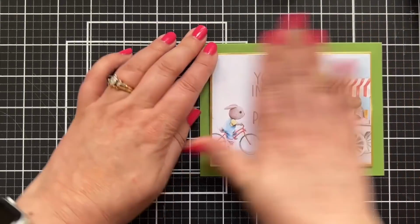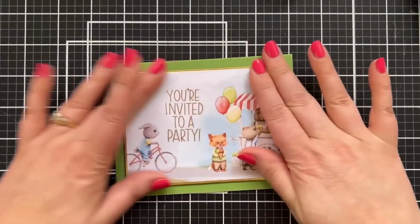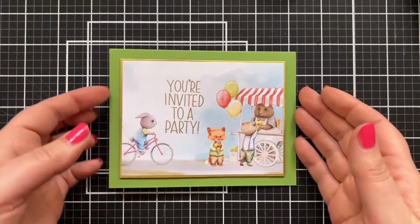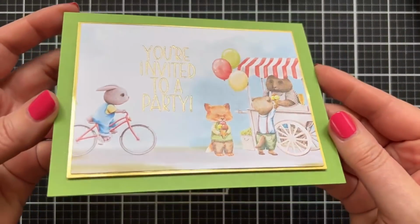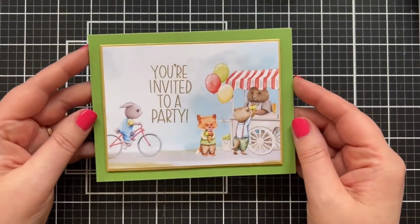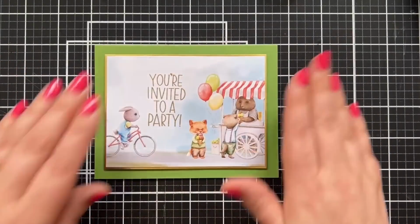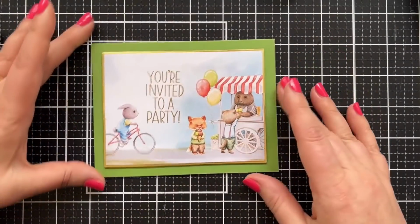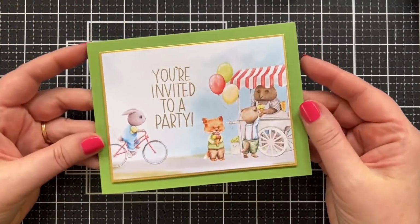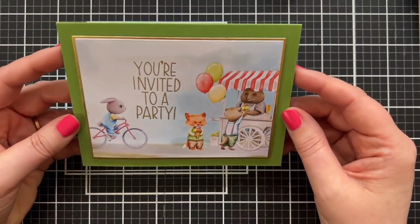Press. Oh, this just looks like a fancy card that I may have even picked up at a store. You know what I mean? And I say that because it looks so finished. That is so simple. That's one greeting. And again, I'm not really feeling sequins right now on these. I just feel like this in and of itself is such a simple, sweet card with a little shine.